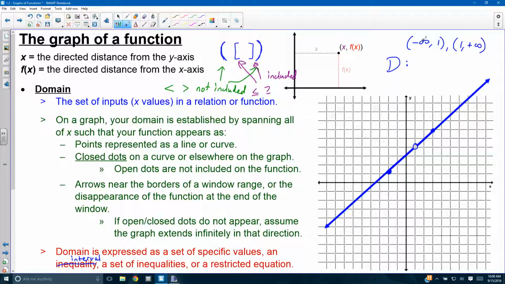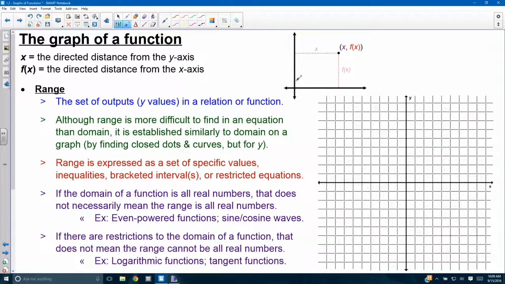As an inequality, we don't have to go this complex. We don't have to say x is less than 1 or x is greater than 1. Instead, we can do a restricted equation: x can be any real number except it cannot be 1. So domain, and the same with range, is all about saying what x and y can be, and what they can't be. More often than not, you'll be saying what it can be when you're referring to inequalities. But if you're referring to something about a jump, a hole, such as that one, or an asymptote, we've done asymptotes, same exact idea, we're going to say what x can't be at times, or what y can't be.